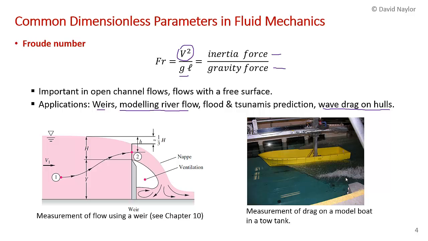It's really important for measuring the drag on the hulls of ships. I've shown a picture here of a boat being towed through a water channel. There'd be a load cell here to measure the drag. You'd run this experiment at the same Froude number as the full-scale ship, and you should get the same behavior of the free surface. The wave here, the bow wave, would look the same at the same Froude number.